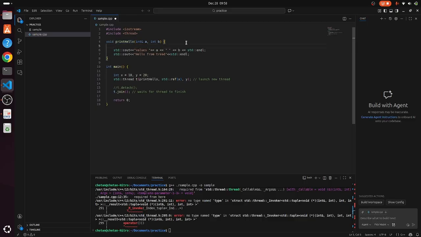Right now, if I just change my a to say 30, and then I'll try to print it after I have executed my thread. So if I say std cout value after thread, and I'll just print x and y.